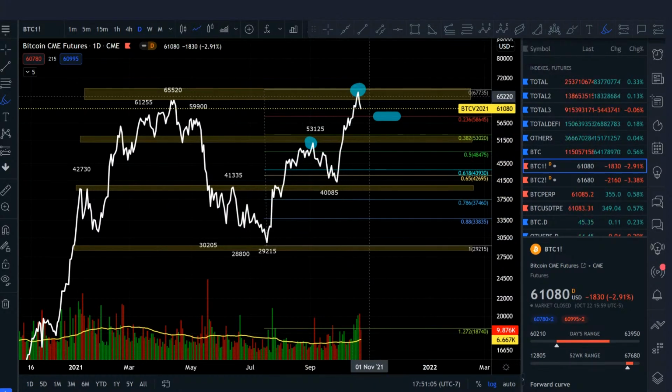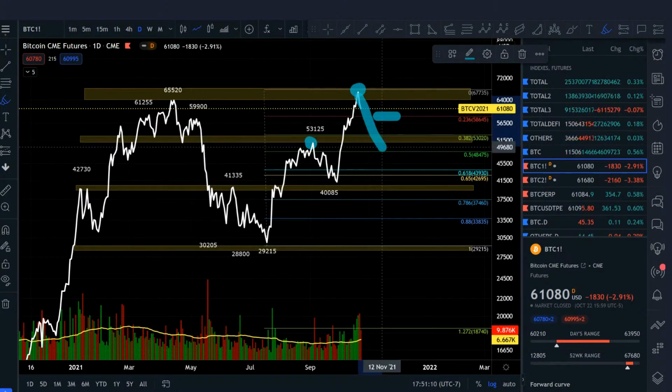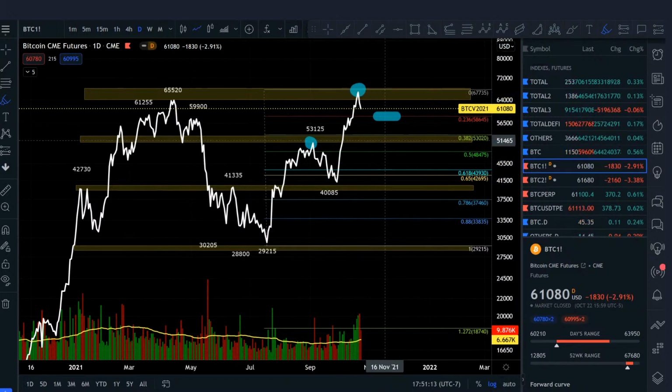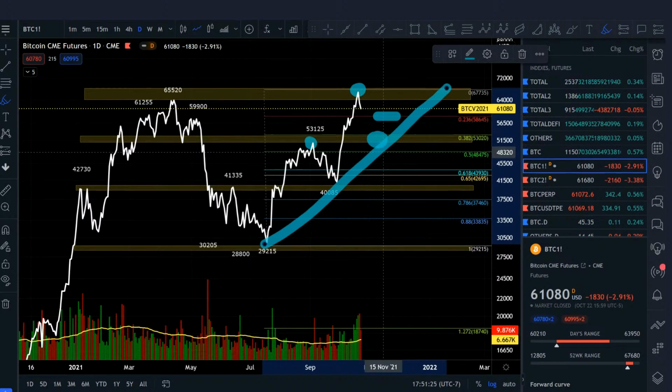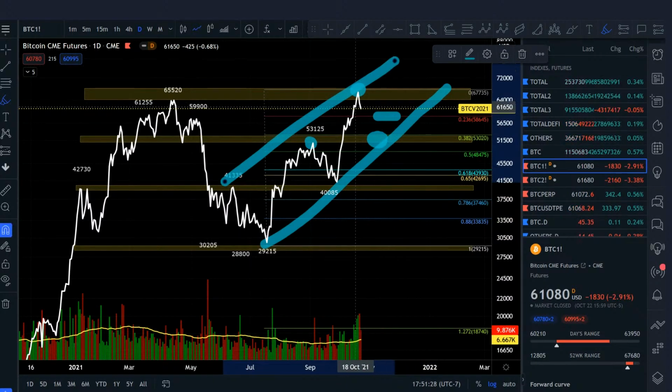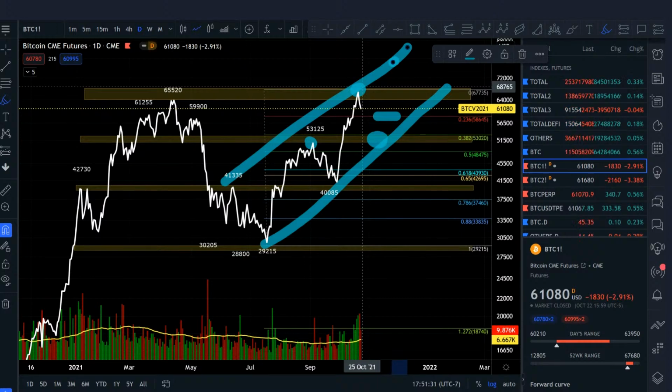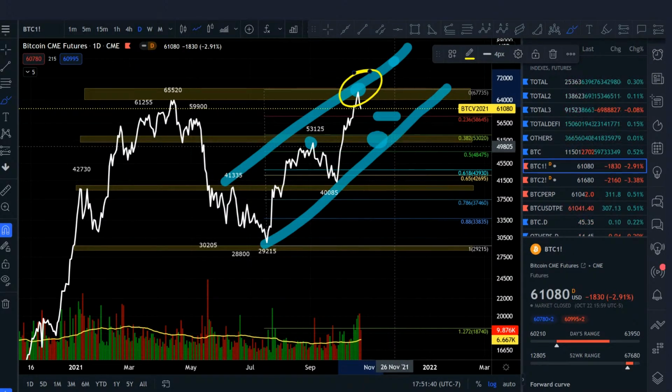So if somebody missed this, I would not personally long right here in this moment in time. If you want deep value, wait for the deepest value price, just like this, right? So you try to catch somewhere here, 51, 52,000 Bitcoin and altcoins, presuming that we're not in a serious downtrend. All right, so also you could see a trend line right here in the blue. Connect those points to the trend line here. So now we're at the top of the trend line. This is just another way to look at it, right? We're at the top of the trend line up here in the yellow circle. So then the nice long entry would be at the support level down here. This is how we have no FOMO.